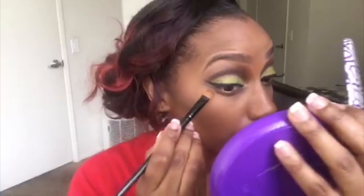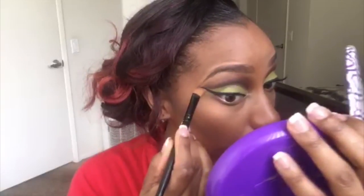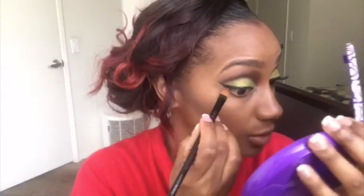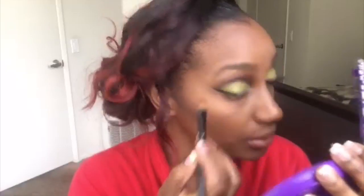Okay, so I'm gonna take a little bit of concealer and clean up the wing liner. What that does is it's going to clean up any eyeshadow that went below your wing liner and sharpen up your wing as well. All right, now it's the lash time and let's keep it going.